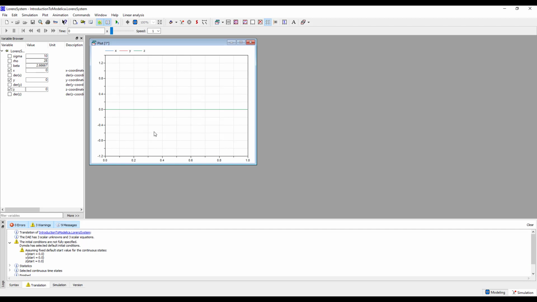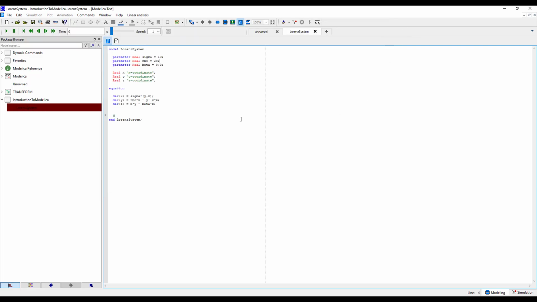Those are not very interesting results. Given our start values are all set at 0, that might be the reason why. Let's go ahead and correct that now. Go back to the modeling. At this point, we'll control the initial value of x, y, and z. For that, let's go ahead and define x, y, and z start. And we'll copy that down to speed things up a little bit, making sure to change our descriptions.